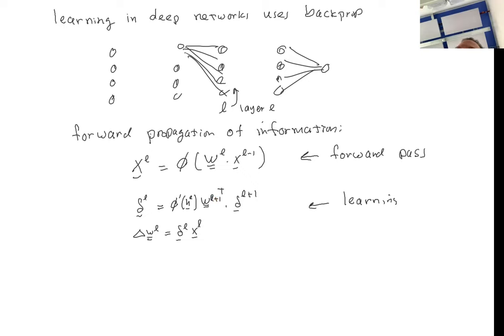So delta L lives in here. Our learning signal lives in here. And the weights are W_{L+1} transpose. So these are the outgoing weights. And neurons don't know their outgoing weights. Half a billion years of evolution, they don't know outgoing weights. There's a reason for that. So basically, backprop is not biologically possible.